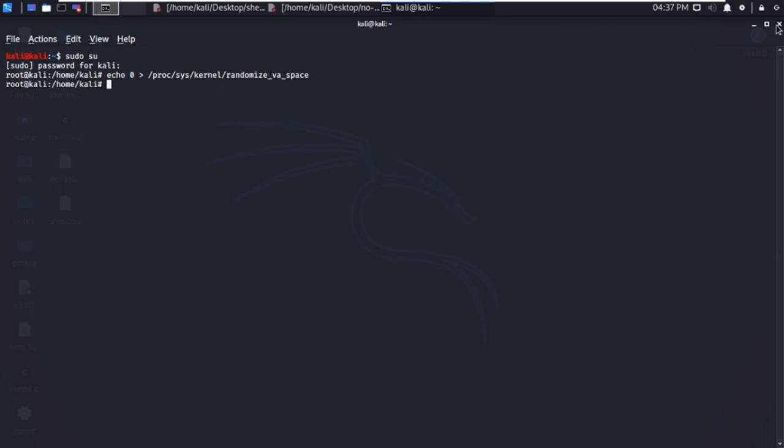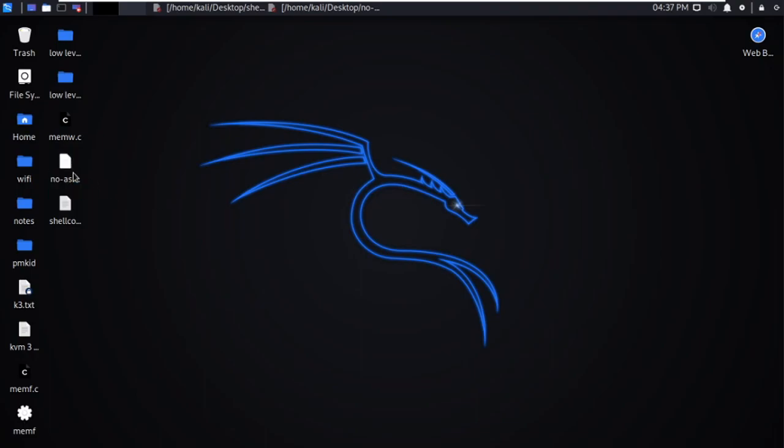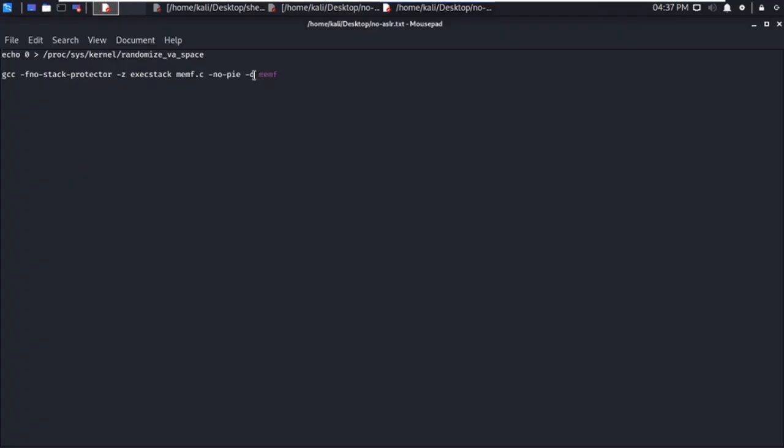Another thing is that you need to compile your executable in exactly the right way, so I have copied and pasted the command right here. -fno-stack-protector basically stops the stack from being protected. The -z execstack flag enables execution of code within the stack, and I don't know exactly what the last flag does, so sorry for that.